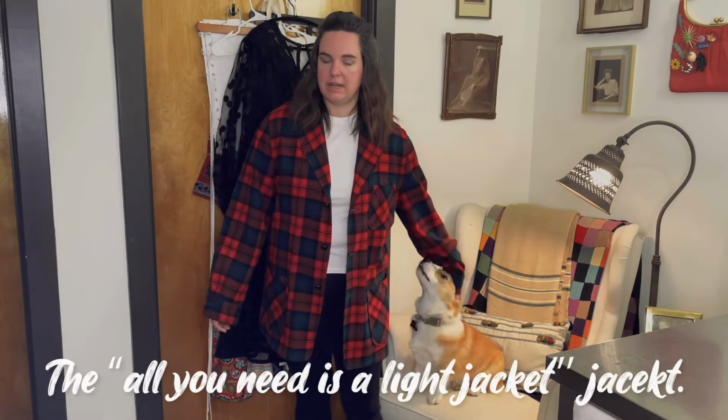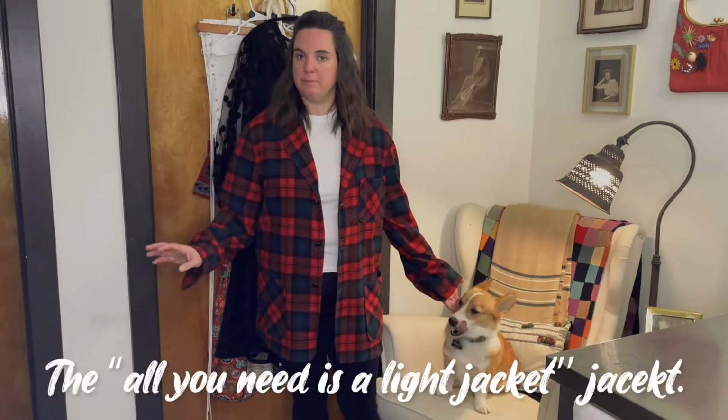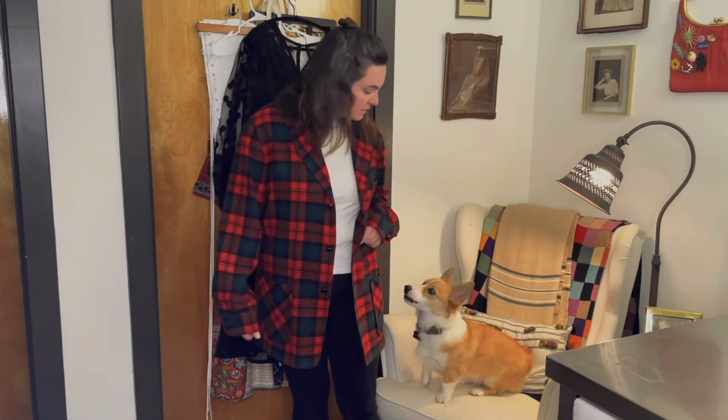It's really nice. I'm hoping to wear this as a kind of spring, fall, lightweight throw-over jacket, or for evenings in the summer, that sort of thing. I don't think it's quite heavy enough to be a full-on winter coat.